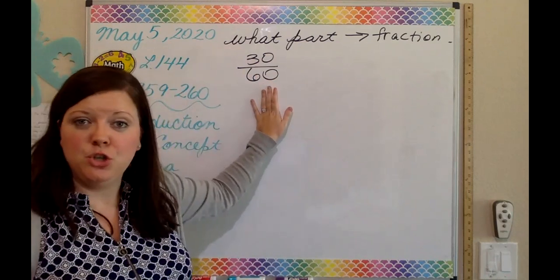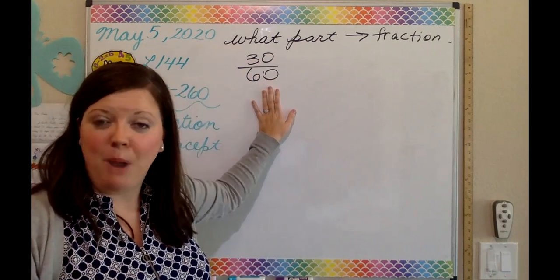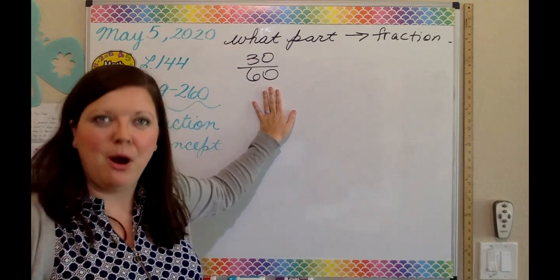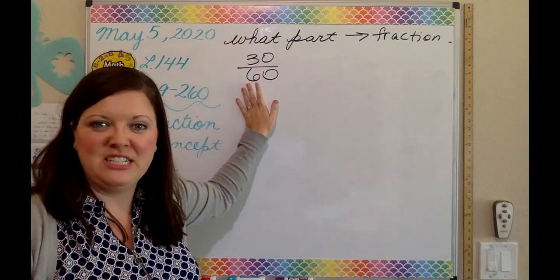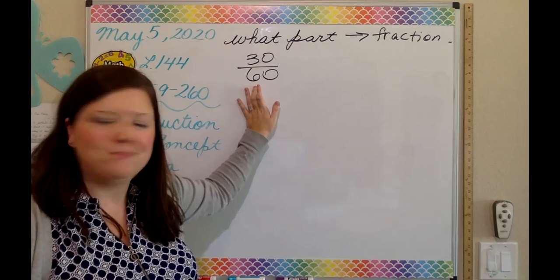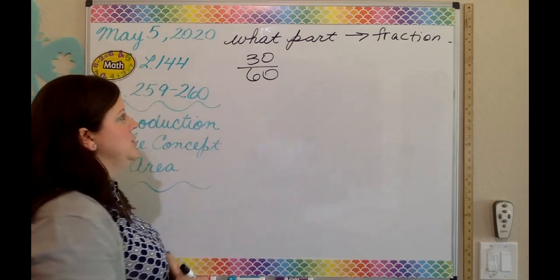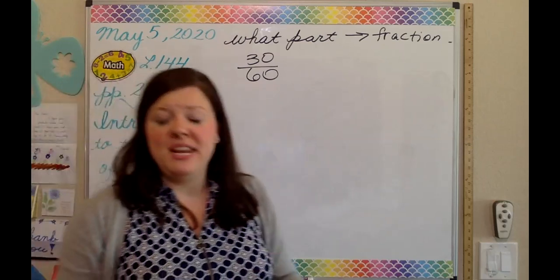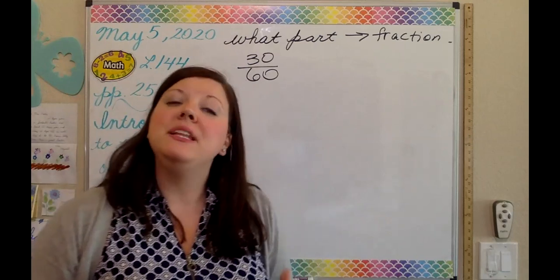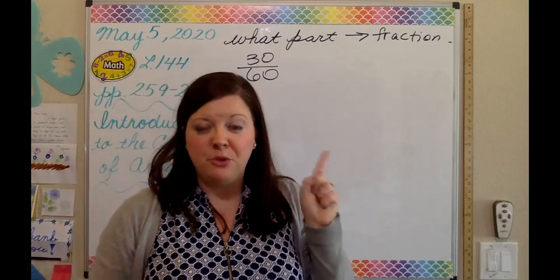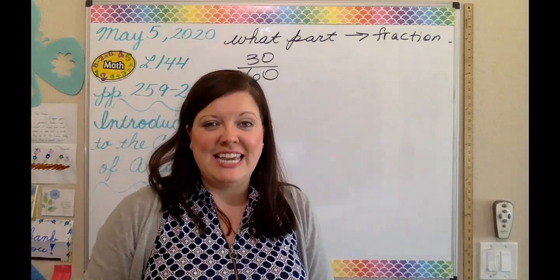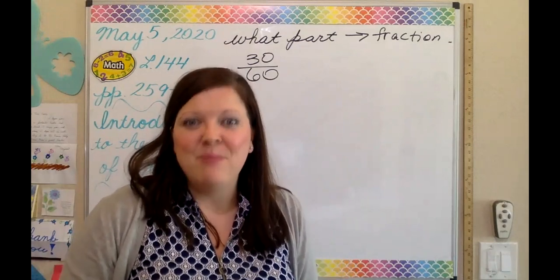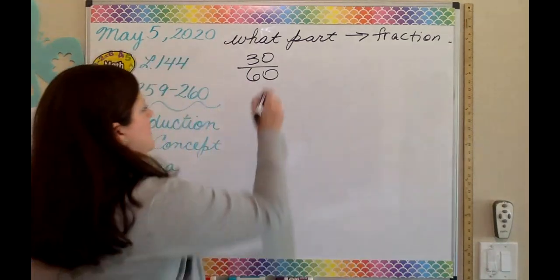Let's ask ourselves our 2 questions. Is this a proper fraction? Yes, it is. We know it's proper because the numerator is smaller than the denominator. Is this reduced? No, it's not reduced. So there are many different things that we can reduce by, but let's go back to our number one rule of reducing. Our number one rule of reducing is always trying to divide by the numerator first.